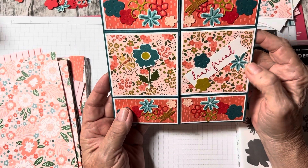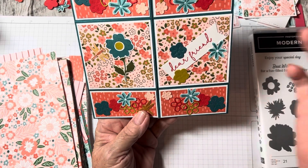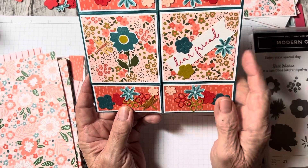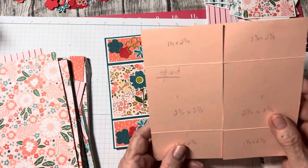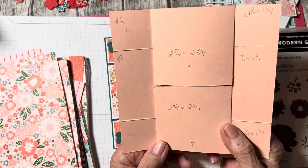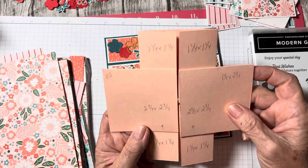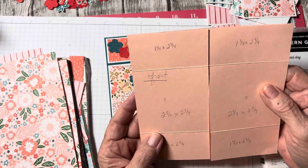Sam actually had her sentiments all mixed up — she didn't care, it didn't bother her. I sort of wanted mine all going the same direction from start to finish. So it took me forever to come up with a little template just to figure it out. I had little arrows pointing up because I was determined to keep the sentiments in order, and I wrote down all the measurements. Then you just start right from the beginning — that's the front.